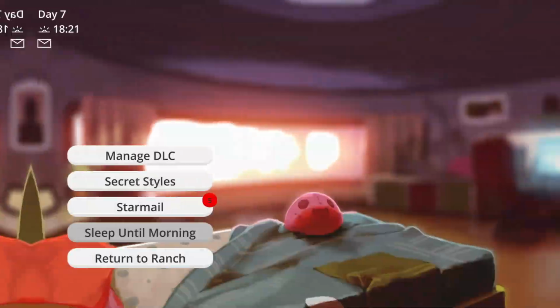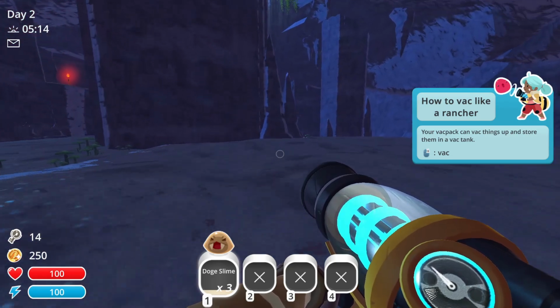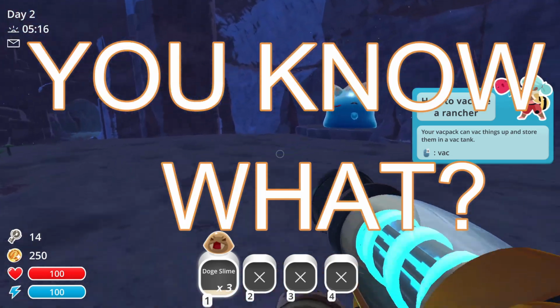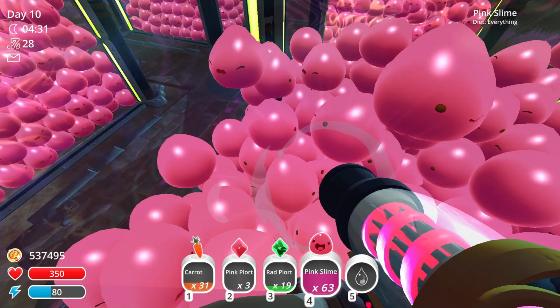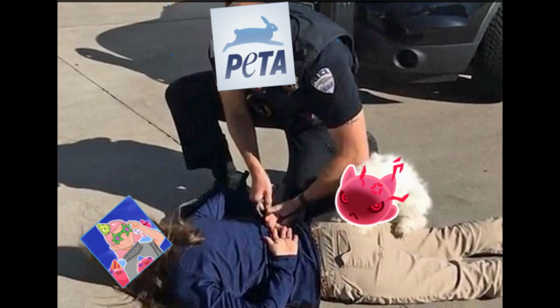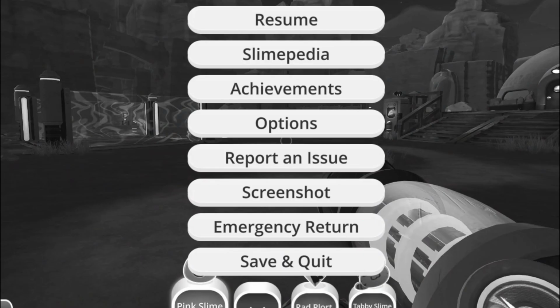What have I done? You know what sounds like fun? Breaking the limits of a game. You know what sounds more fun? Cramming so many slimes that PETA will put me on the most wanted list. I do know. So that is what I did. Not the most wanted list, just the game engine's limits.